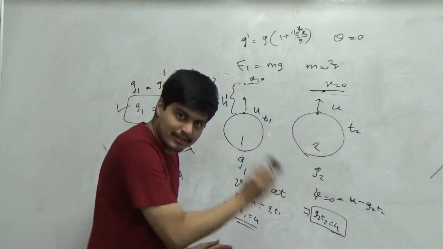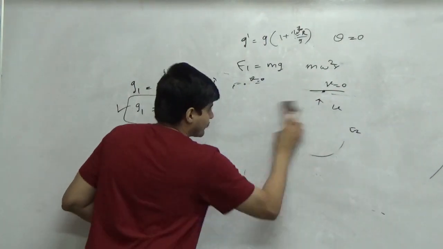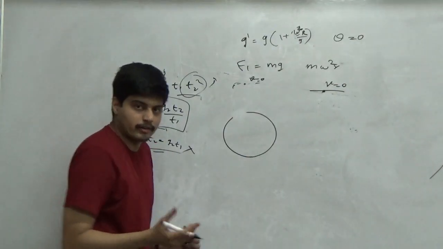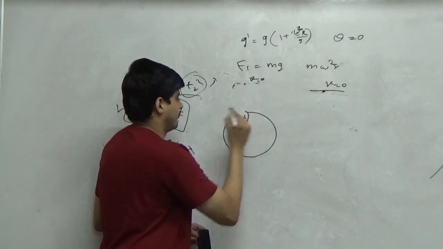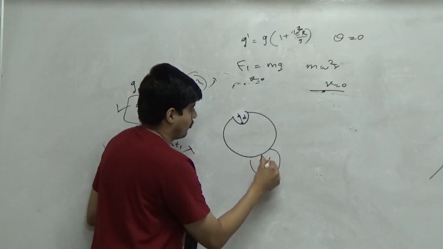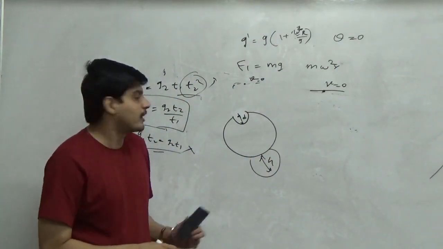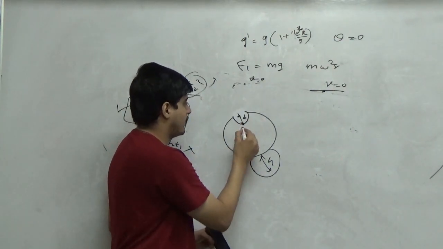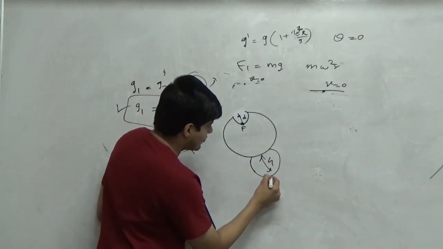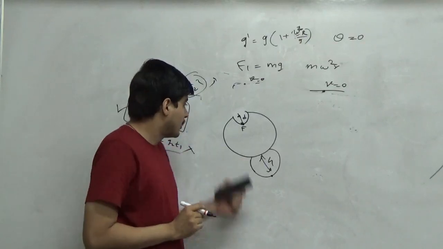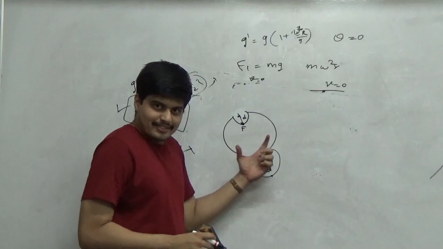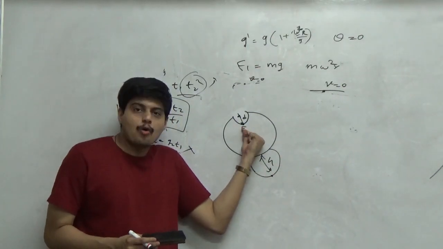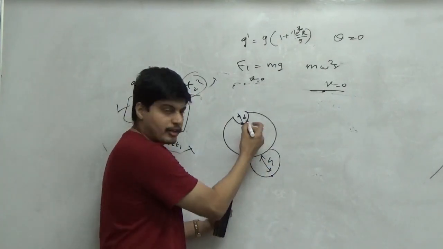Let's look at one more gate question so that all three concepts we learned are finally dusted completely. In this question what was asked is you have this big planet. Some alien who was crazy enough thought of creating a dip of depth d and transfer that entire mass here to form a lump H. His objective was when his spacecraft lands here he should have a gravitational force F the same as when it lands here on the lump. What is the relation between d and H for the same force?